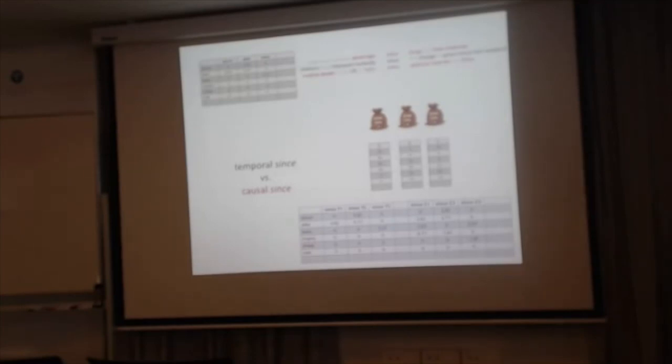The second since, since the change of government last weekend, expresses a temporal relation. This is about something that happened before last weekend and something that happened after last weekend. That's one meaning of English since. However, in the other 2 examples, since has a different meaning. There, it relates to a causal meaning.